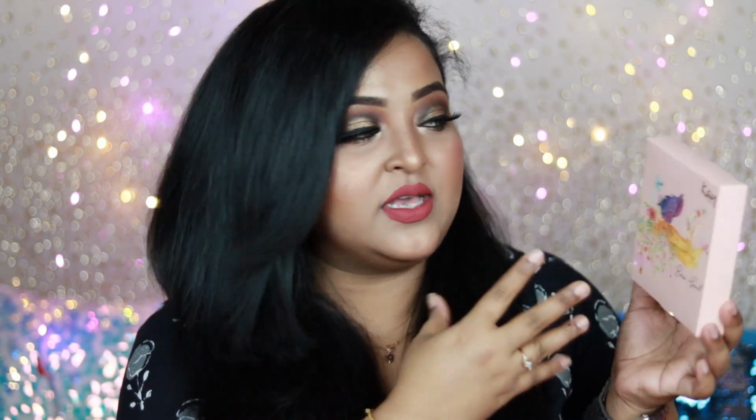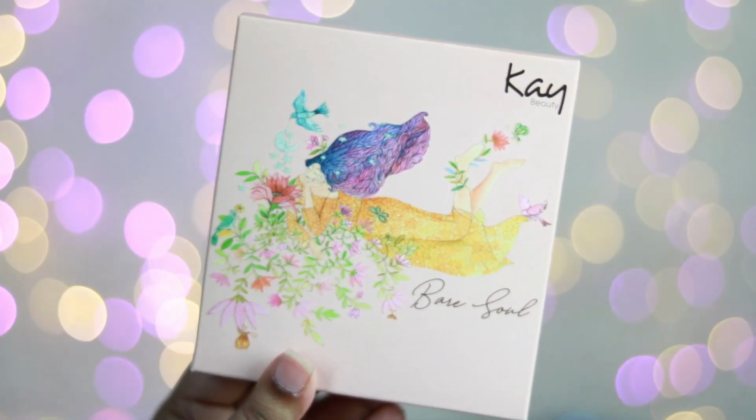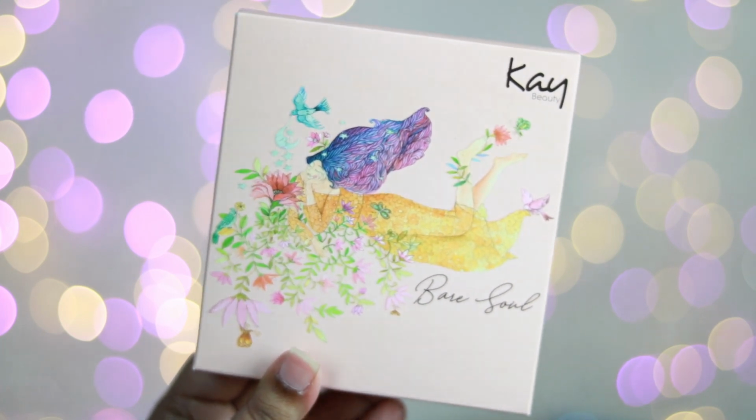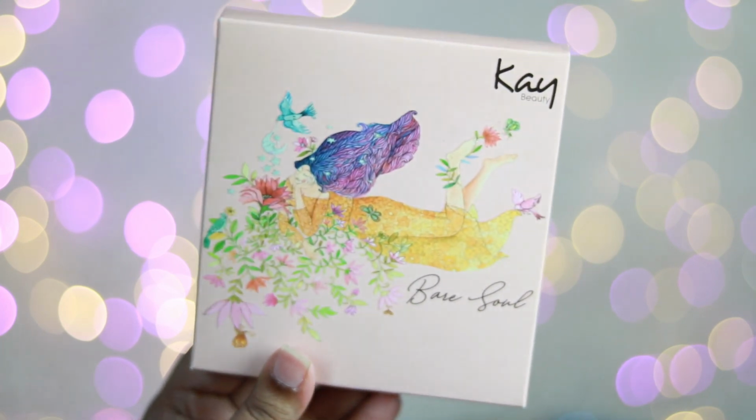So coming to the packaging, I love the packaging of this eyeshadow palette. The moment I received it, guys, I fell in love with the packaging. It comes in this kind of outer box, as you can see, baby pink tones going on, and on the outer box you can see such a pretty illustration done by Gauravi Sharma. I really like K-Beauty's initiative of collaborating with such a nice Indian illustrator to curate this gorgeous packaging.